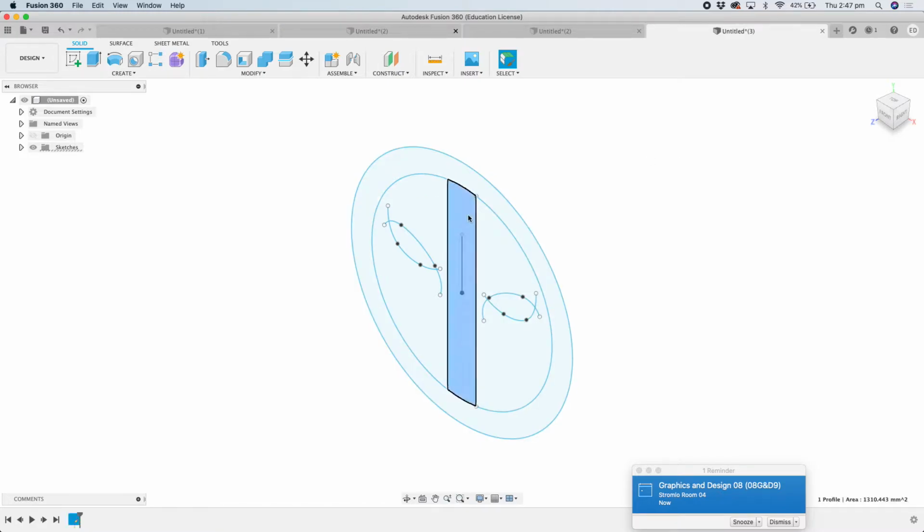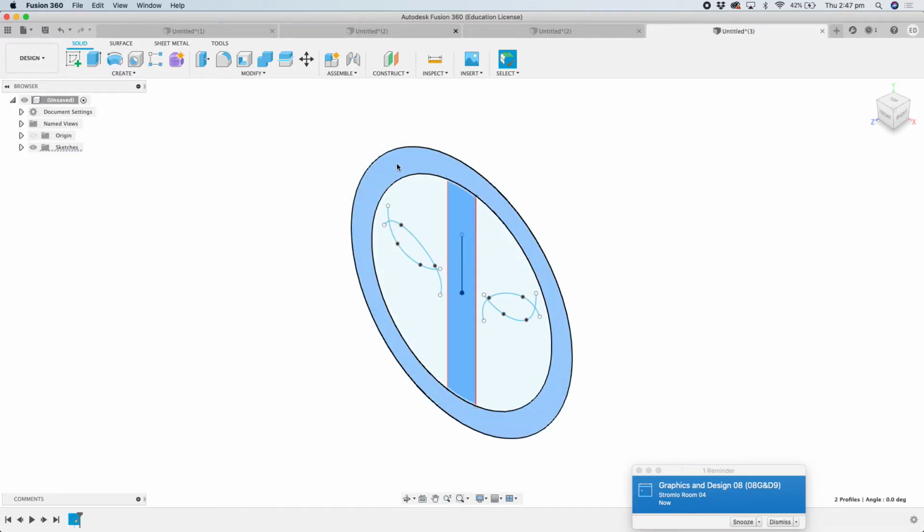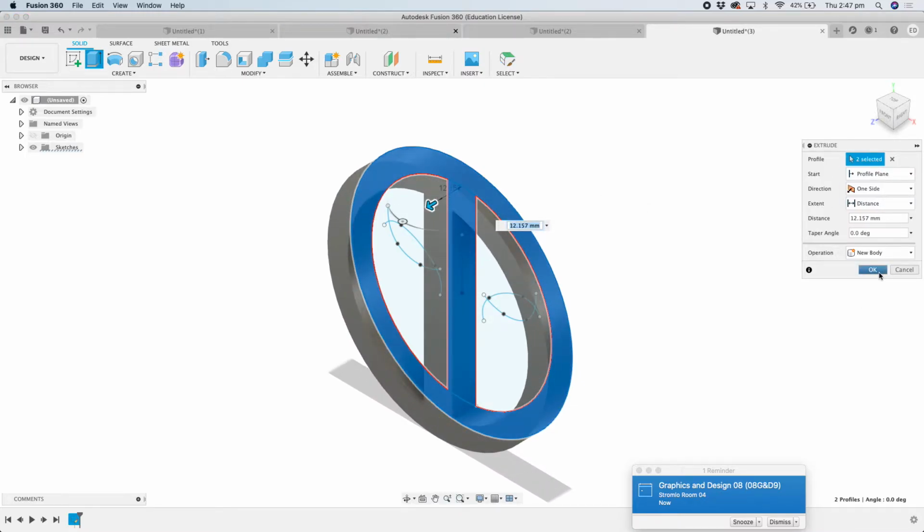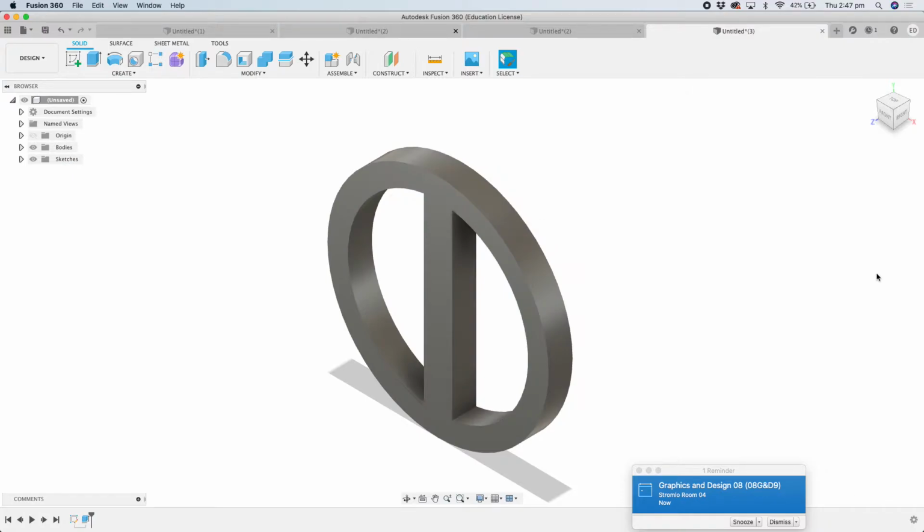I select the shape inside. I select the outside. And I extrude. Okay, watch what happens to the sketch when I click OK. Oh. So the sketch disappears. Not good. The program just thinks whenever you make an extrusion, you're done with the sketch. So if that's the case, just go to the little arrow next to your sketches and turn the eye back on so you can see what you've done.